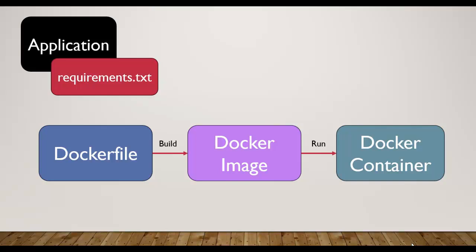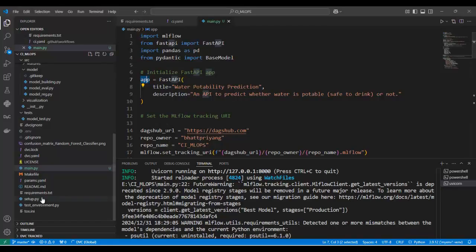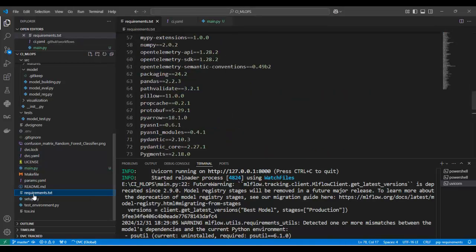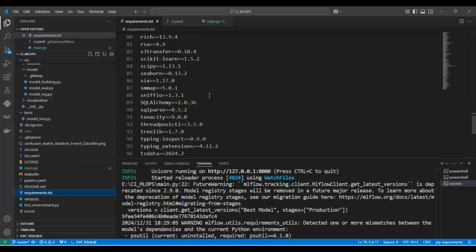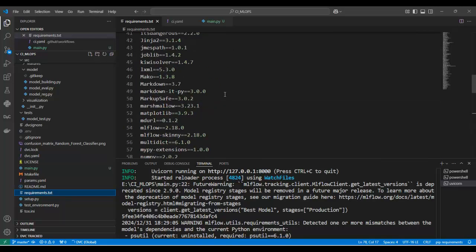So let's move to VS Code. As you can see in our project, this requirements.txt file already exists, but we can't use it because it contains dependencies for the entire project. Here we only want to Dockerize our FastAPI app. And please remember, to Dockerize only the FastAPI app, we need to create a separate requirements.txt that includes only the dependencies relevant to the FastAPI app that we have created.